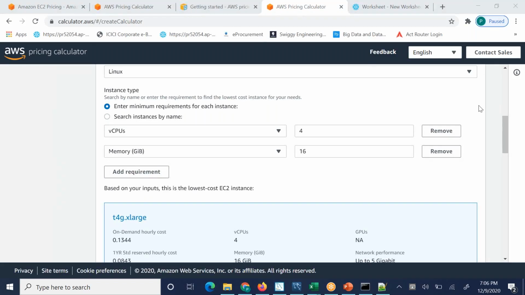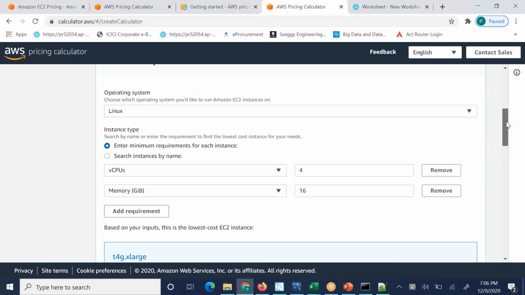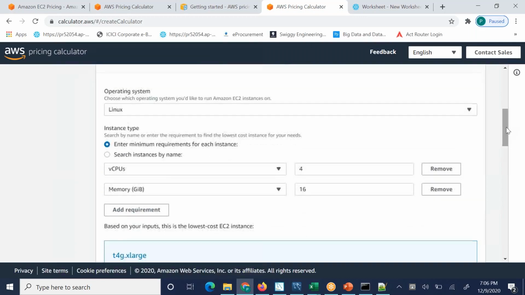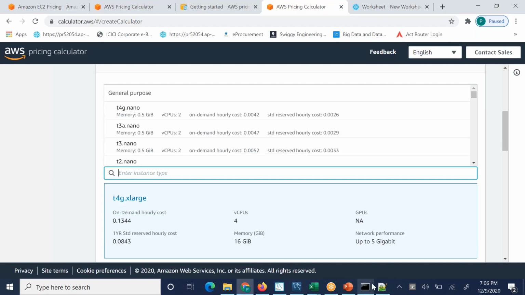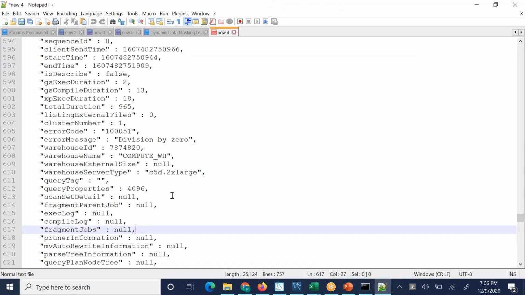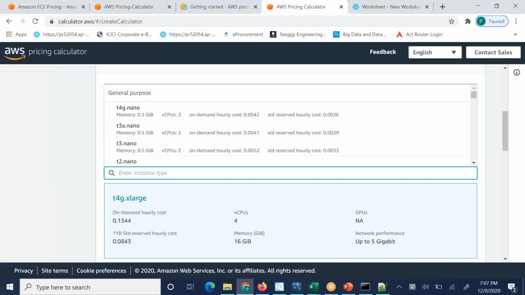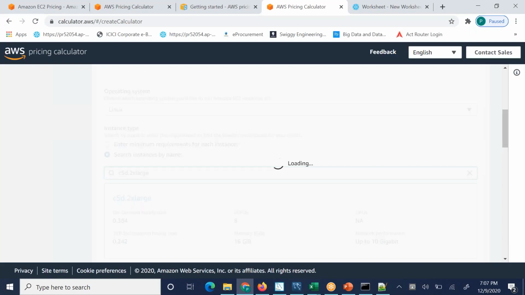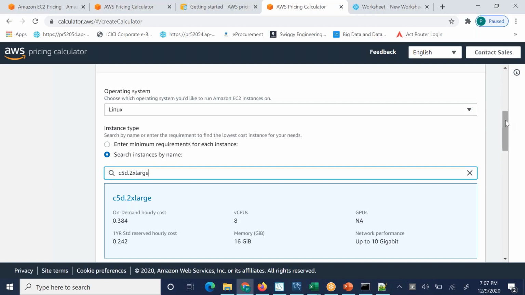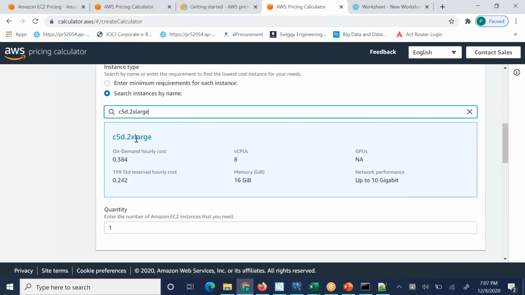I'm trying to configure and look at the servers by name, and the server name that we are trying is C5D 2x large. If you look at it, C5D 2x large, virtual CPU is 8, and 16 gig.